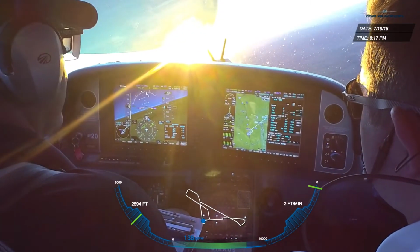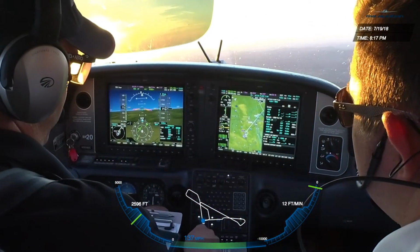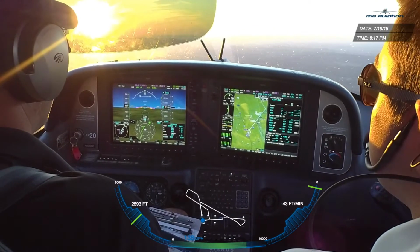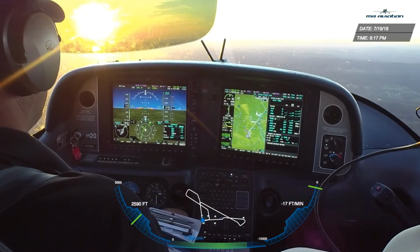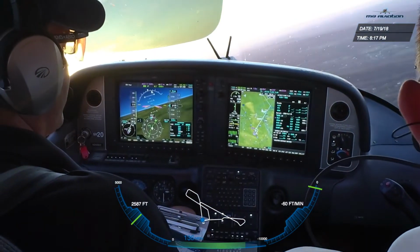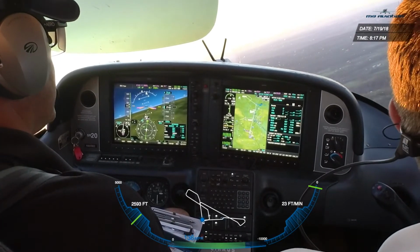Yeah, or how are you going to capture the localizer? Just go to nav mode. Yeah, just go to nav mode. Oh, okay, gotcha. So we'll fly the heading until it captures it, then it'll flip it over. Yeah, exactly the same as in altitude or using the GPS or anything else. And so we would have expected him to clear us for the approach. Generally, yeah, you'd expect a clearance in that scenario, but that's saying what we got. We got a different thing.